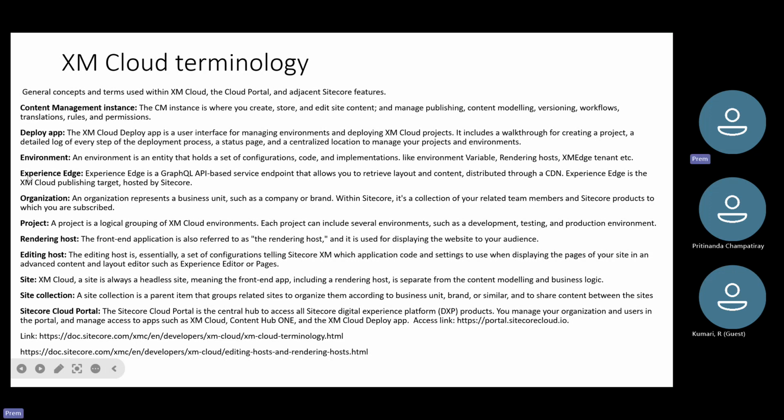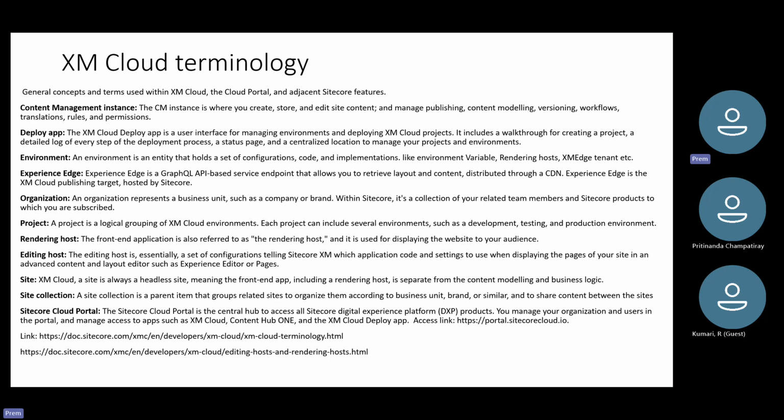Next, we have Experience Edge. You must be familiar with Experience Edge. In terms of XM Cloud, Experience Edge is the content delivery platform. Normally the web database is the content delivery, but for XM Cloud, Experience Edge is the content delivery.